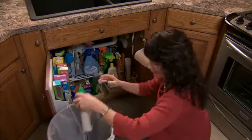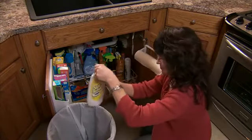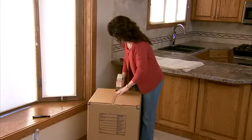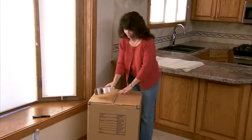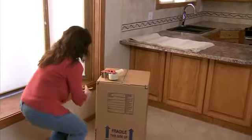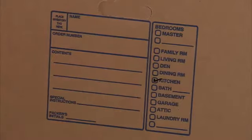Next, you'll want to dispose of things that can't be taken on a moving van. Chemicals like cleaning products or propane tanks are not allowed. Are you planning to do any of your own packing? If so, make sure you're finished by the time the driver arrives. It's best to use professional packing materials, which your United representative can provide. Also, remember to label each box with the room of the house it was taken from.